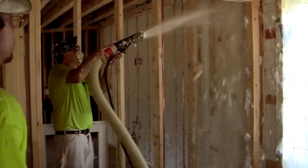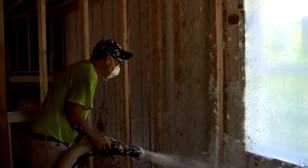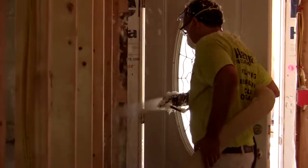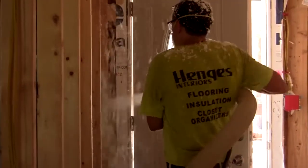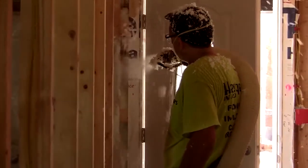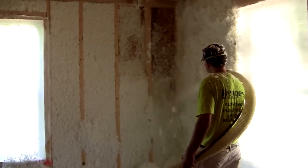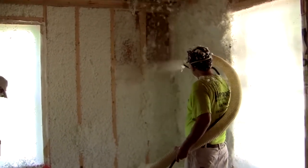Now you'll see the wall that he's covering up, you'll see cross braces in there. We actually use cross braces where our interior walls meet our exterior walls, and that allows us to get that extra insulation into that pocket right there, where if you did the traditional framing techniques, you would end up with a 3.5 inch by 3.5 inch space, the entire height of your wall, with no insulation in it whatsoever. And it lets him get back into the inside of those corners as well. He's filling up right now. There just won't be any uninsulated areas in the exterior of the home. And you'll see that used in all our homes, regardless of the price point.